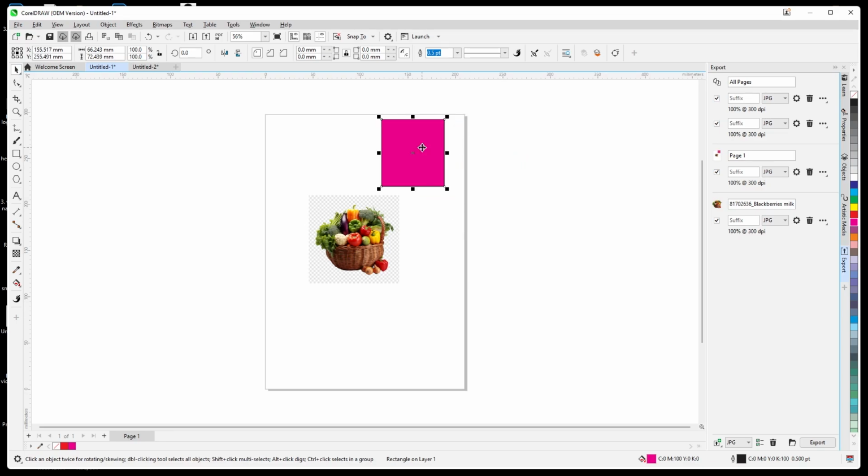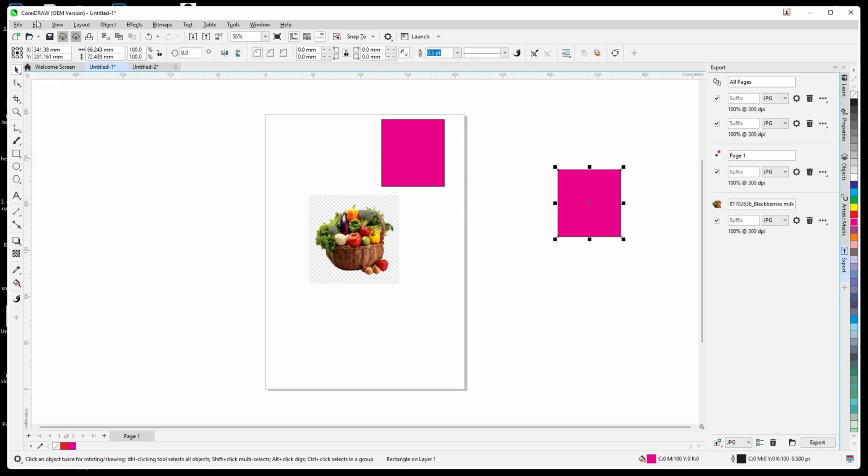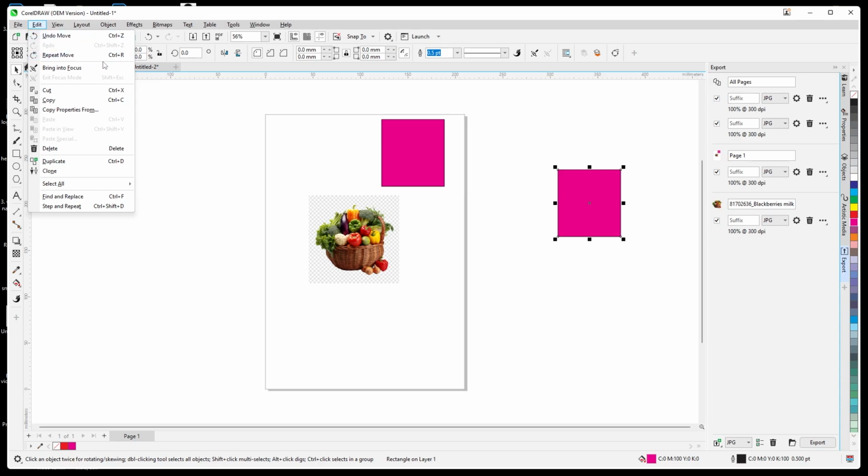I'm duplicating this by pressing plus on keyboard. This is right. And now you can use the Control Z or undo, right? Control Z, and repeat move. You can repeat this. That is Control R.